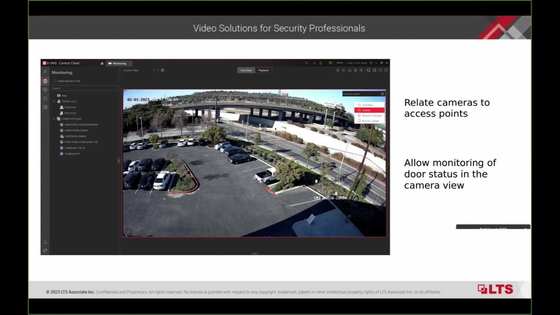If you've used NVMS v3, you may have noted that the section where you are unlocking and locking doors or setting it to remain locked or remain unlocked, that is separate from your ability to monitor the cameras. And in X-VMS's case, you can actually link the doors or the access points to specific cameras if those cameras are looking at the doors. And you can see here in this case, even though it's not attached to a door, this camera has been linked to a specific door. And I'm able to unlock and lock my doors from the view of the camera itself. I don't need to waste space on my screen to put in the door separately from it.